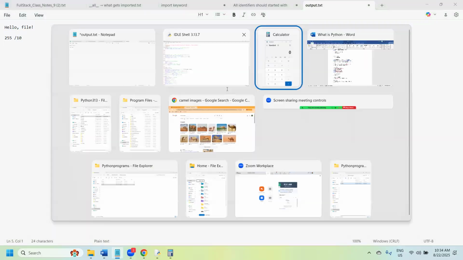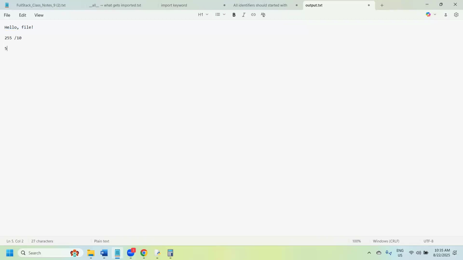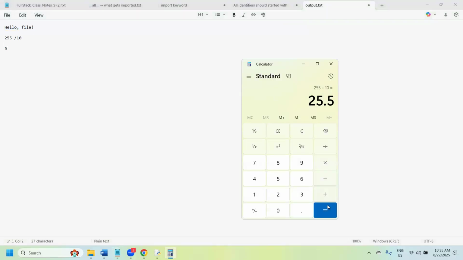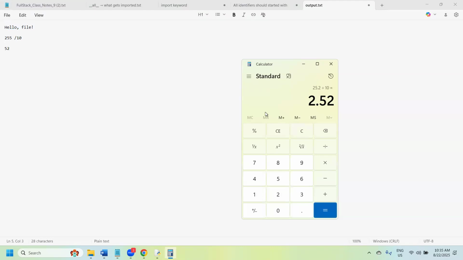So once we divide 255 by 10, what is the output? 5. Then 255 divided by 10, we get 25.5. Now 25.5 divided by 10, we get 2.55. Then the remaining we are going to get.